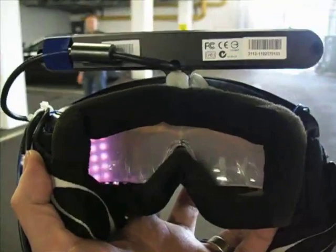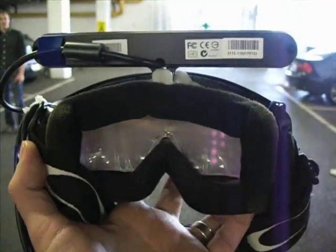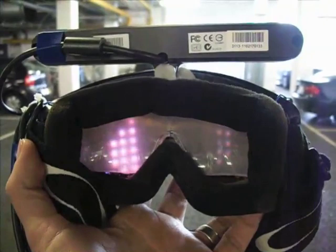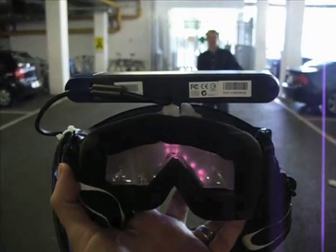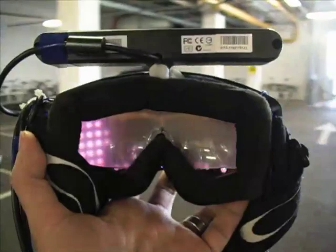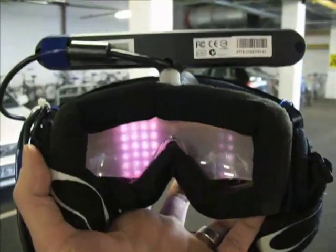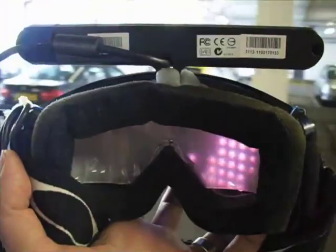Let me show you a video of what this looks like. This is the early prototype — a pair of ski goggles with a depth camera across the top. We were very proud of it at the time. The pixels are very, very large. What we're showing is nearby objects: my co-worker Ian is standing in front waving his hand, and on the display is a bright but crude representation of him. Also importantly, the walls pop up — the nearby pillars and the wall on the right-hand side — meaning that with just enough sight, you can tell there's something there. As you learn to use this device, you can tell it is a person waving their hand.